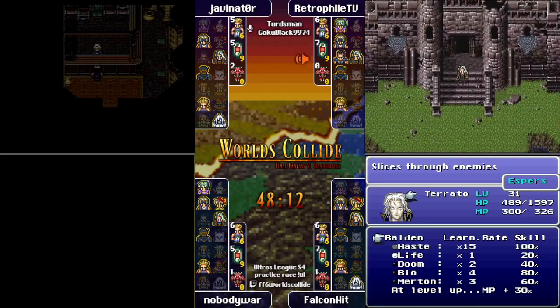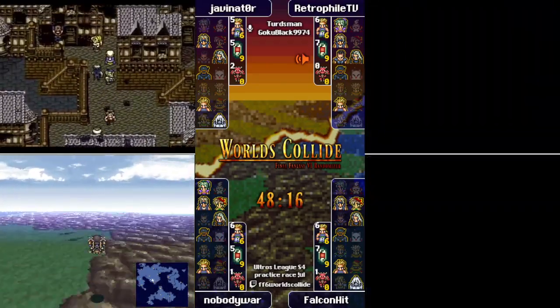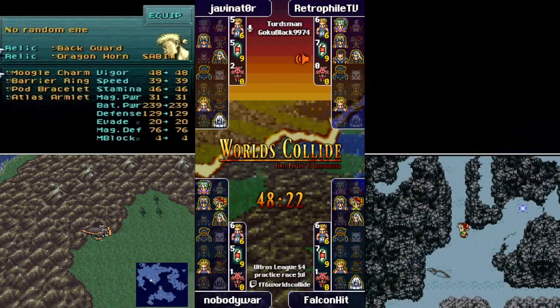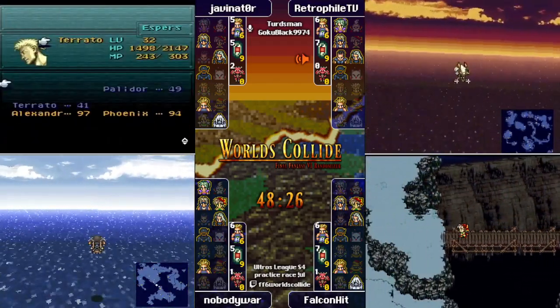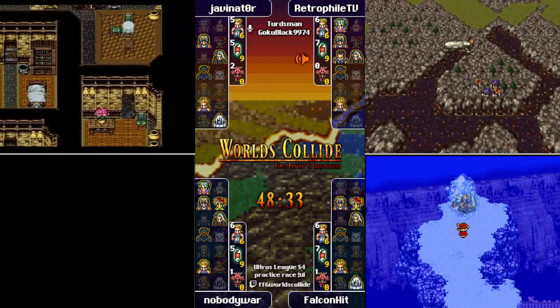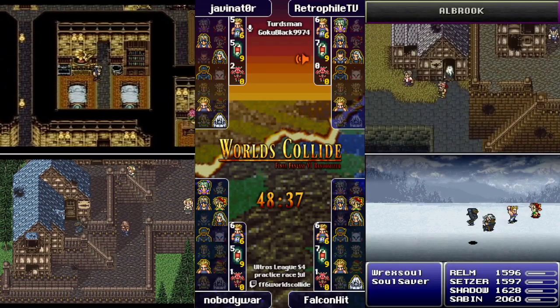So Javinator making some tough decisions at a shop here. Looking like maybe they wanted to either save up some money for the Zen Thief, or they were wanting to buy some more earrings. But yeah, definitely a possibility. Get the file, go into the World of Ruin. Algebra.